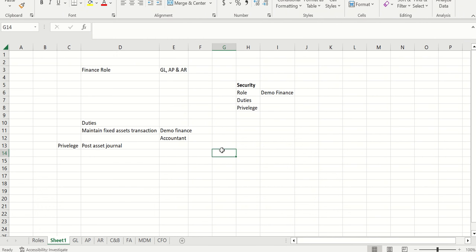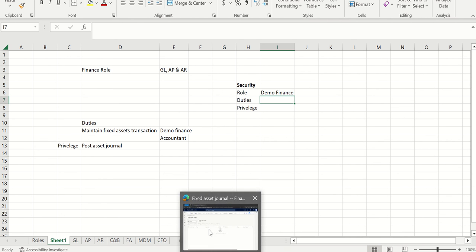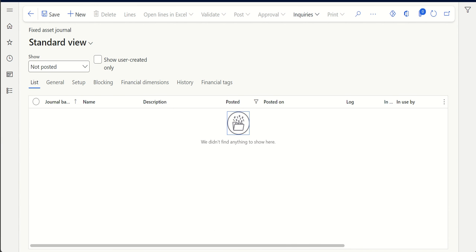So what I have done, there is a duty called maintain fixed assets transaction. I have removed this duty from this particular role. So when I remove that, what happens, complete fixed assets transaction is removed. But now I want to assign an option for them to create a transaction, but I want to remove only the post option. So let's go to the actual user where I can test it.